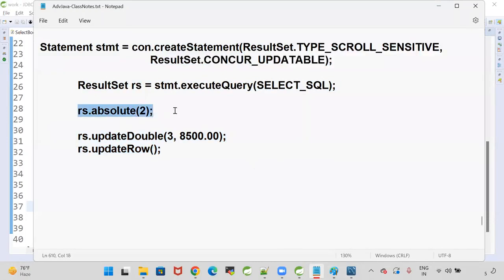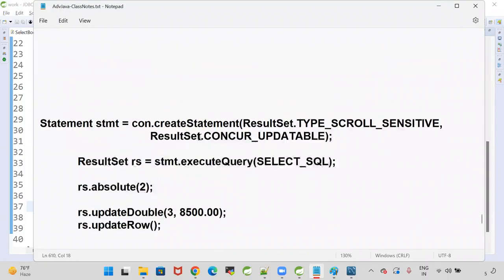Yeah, you understand, guys. What is the purpose of the absolute method? Yeah, still there is one query. What are sensitive and insensitive actually doing? So both are working in the same way. So we need to figure out what is the actual difference. I will check that today. I will give you an update in tomorrow's session.